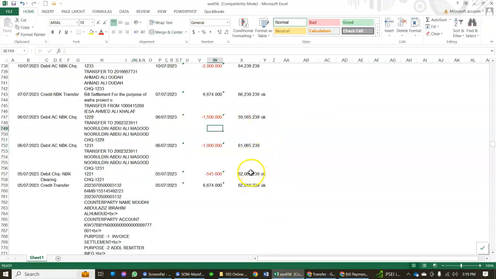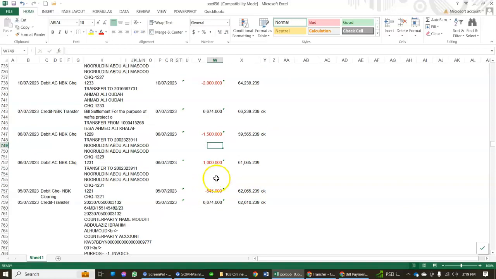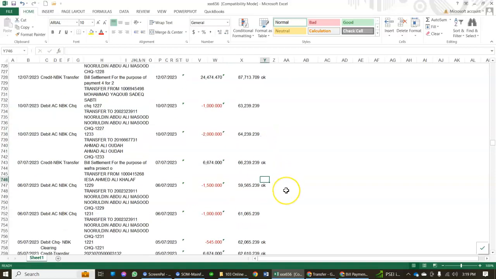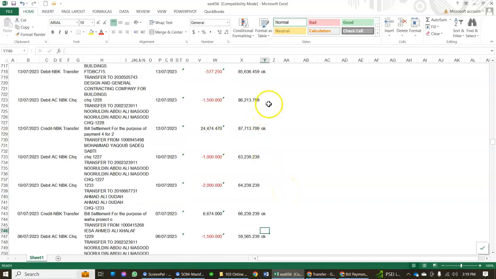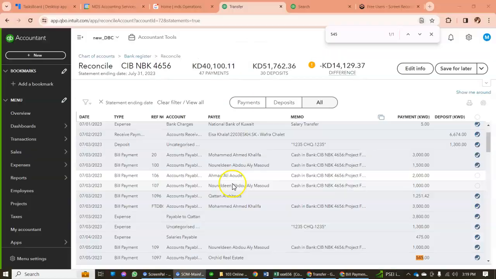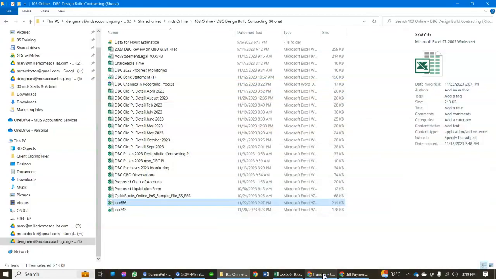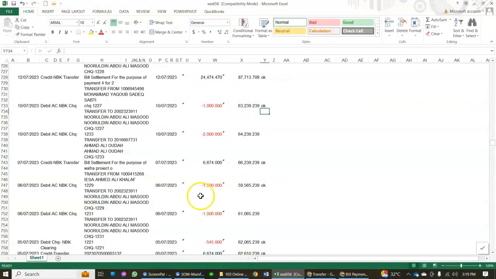This is the amount. Okay, Nuruddin here. Yeah, that's it. Then this is for Ahmad Ali Audi. Ahmad Audi, that's 1,000. This is where it is.